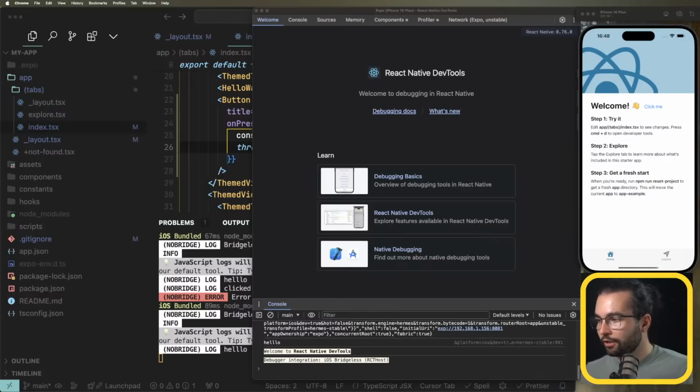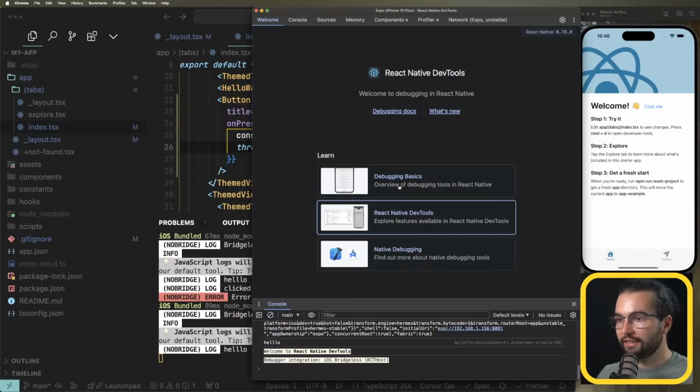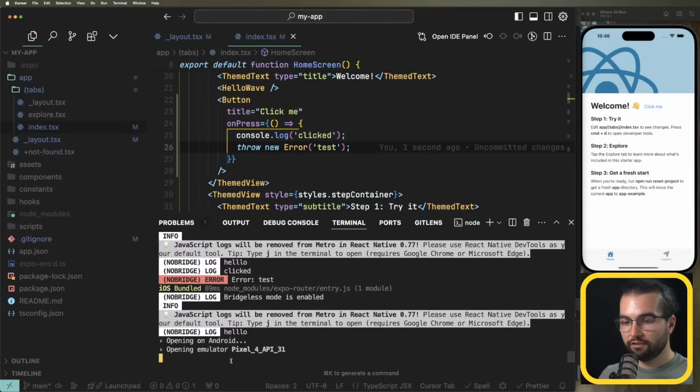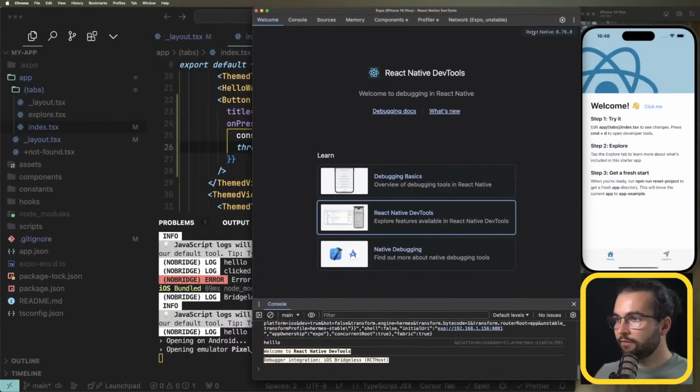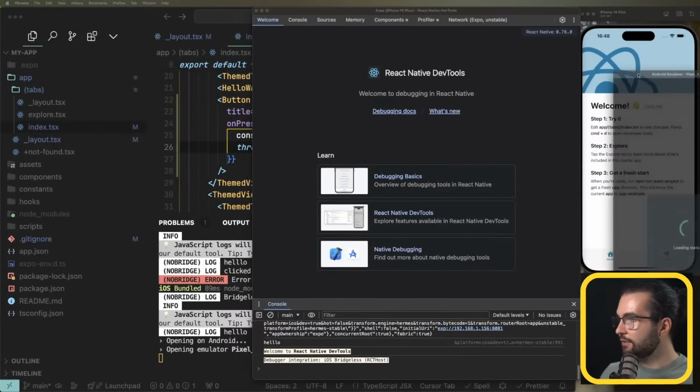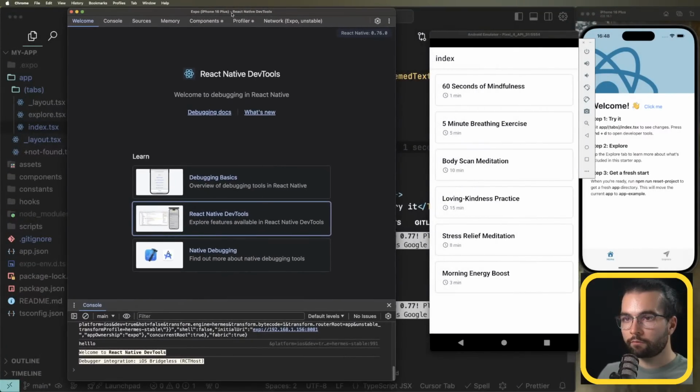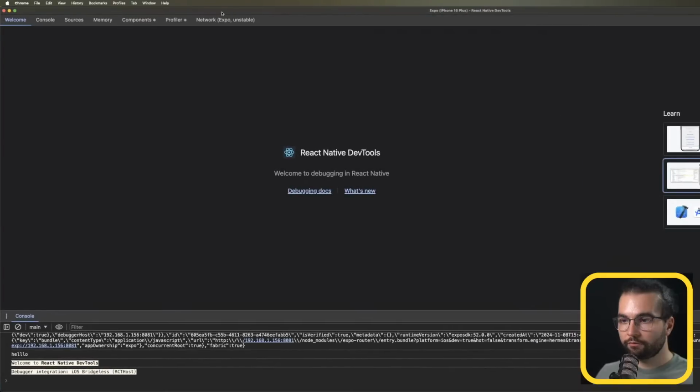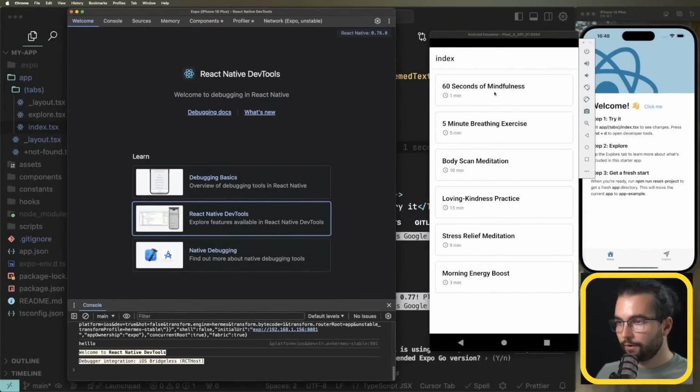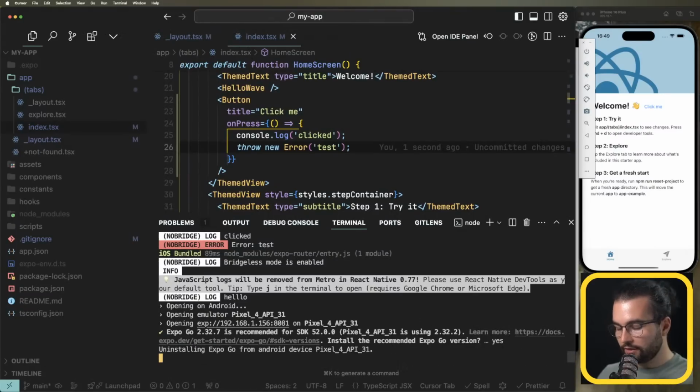Question: what am I doing wrong, guys? Any ideas? Let's try Android. I don't know. We see here 0.76. Expo, iPhone. I don't know. Let's install the update of Expo Go.